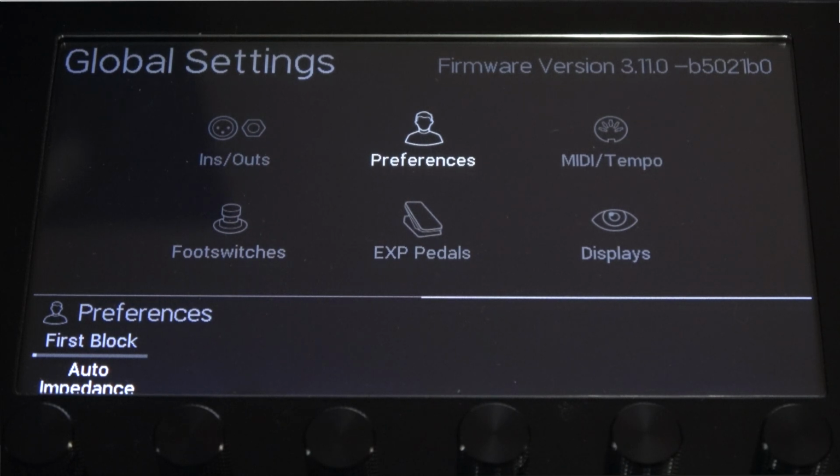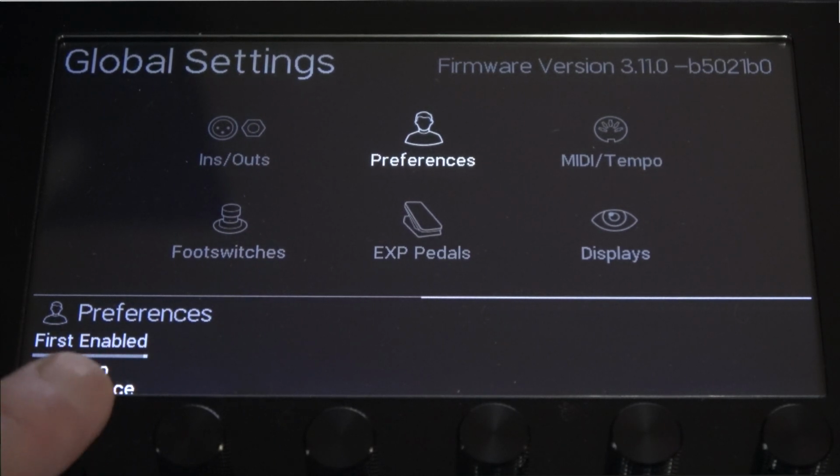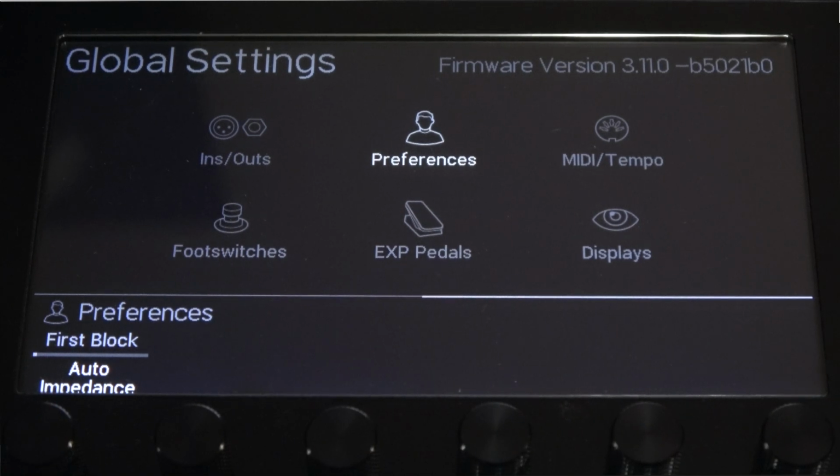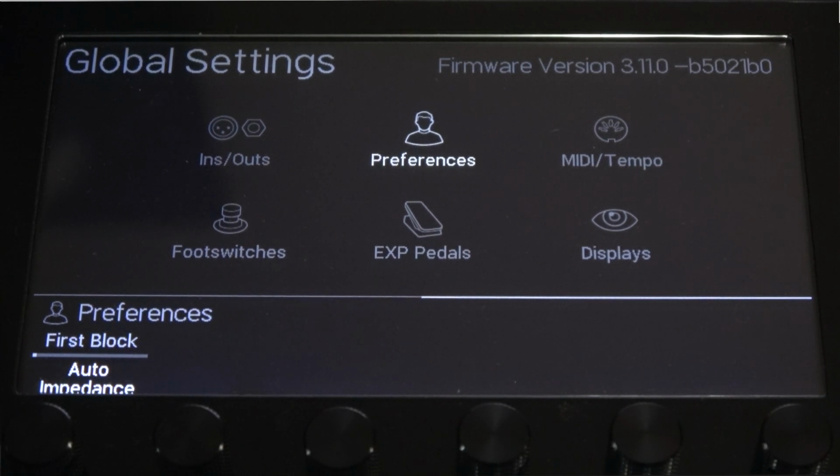So how this works now, we can either choose first block or first enabled. So if we have it set at first block, then the auto impedance is going to be determined by the first block we have in the path, whether it is turned on or whether it is in bypass.